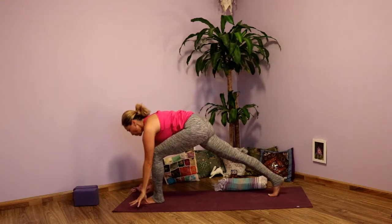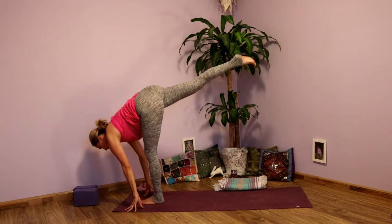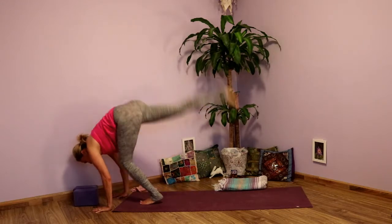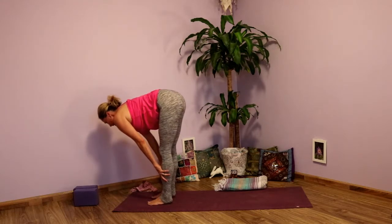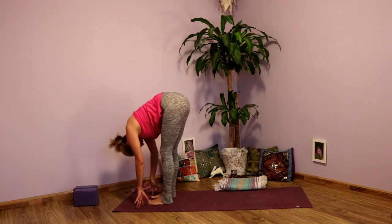Exhale, hands to the floor, square the hips. Inhale, stand on that top leg. Exhale, plant the hands. Bending into that left knee, inhale. Exhale, kick. And both feet down. Inhale, lengthen. Exhale, fold. One more time each side. Inhale, lengthen.